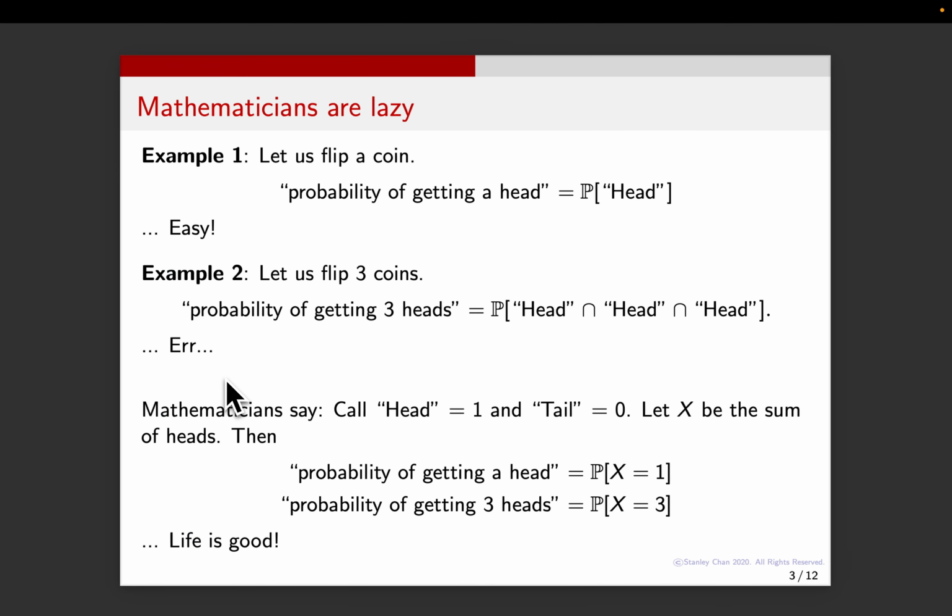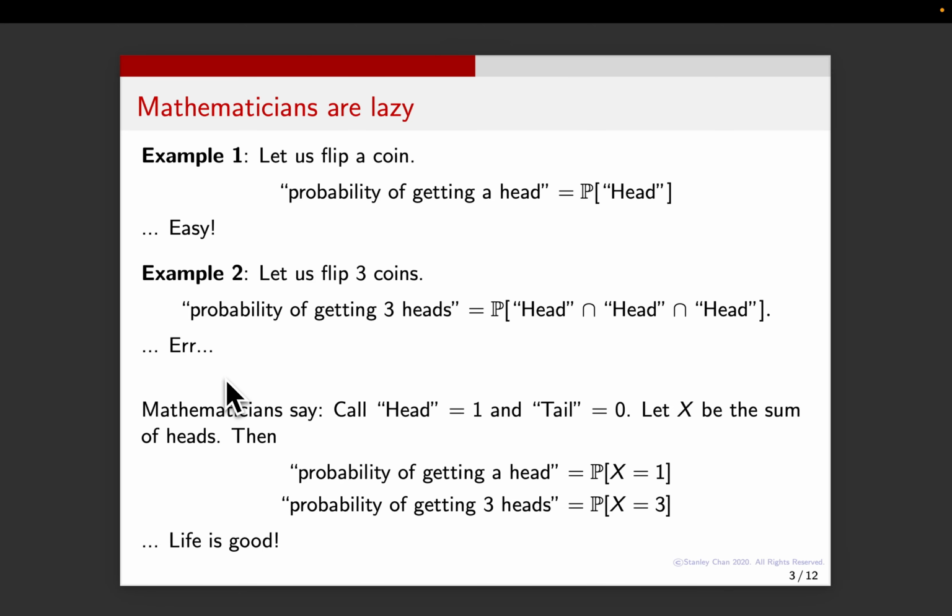We said that we have different kinds of experiments, like tossing a coin. We could get a heads. If we flip 3 coins, the sample space is bigger. We have tuples of length 3. So if we had to write the probability of getting 3 heads, we might write it as probability of HHH, and the probability of getting 2 heads, HHT, HTH, THH. We have to write all of those events.